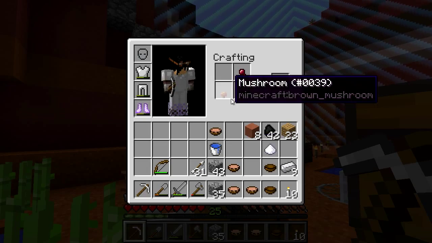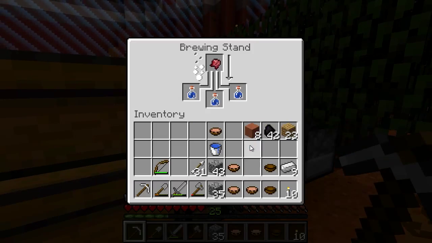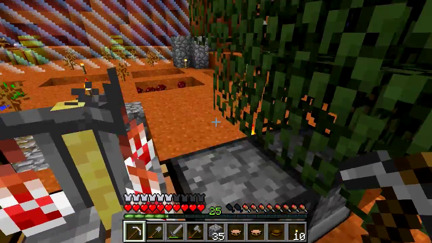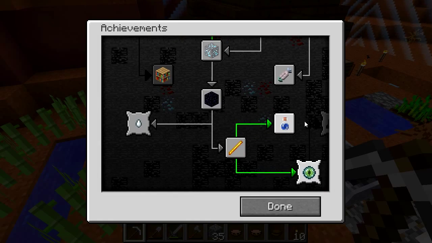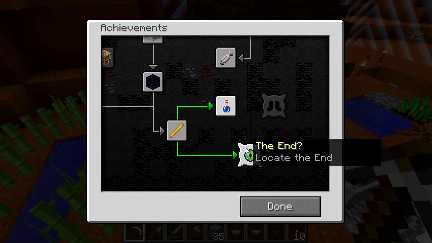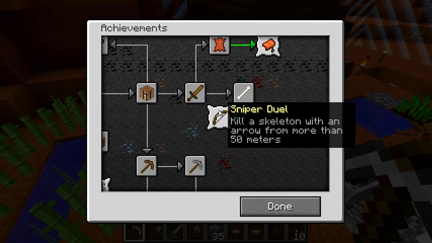Alright, so I think we can make it in here, can't we? Here we are. Fermented spider eye. And then we just throw it in there, and hopefully that makes a potion. It doesn't really matter what potion it is. I don't think it does. Let's see here. Local brewery: brew a potion. Yeah, I don't think it matters what thing we use.